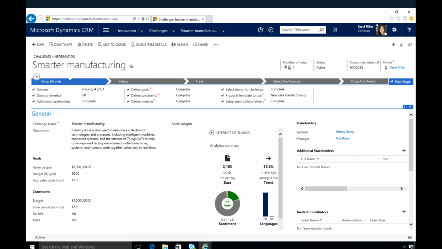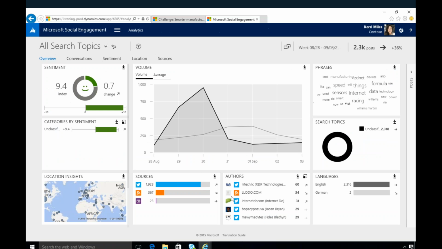Because Dynamics Online integrates with Microsoft Social Engagement, Carrie can easily monitor social sentiment around the topic within the organization to ensure the challenge is relevant, that it's actually a business objective that they want to work on.